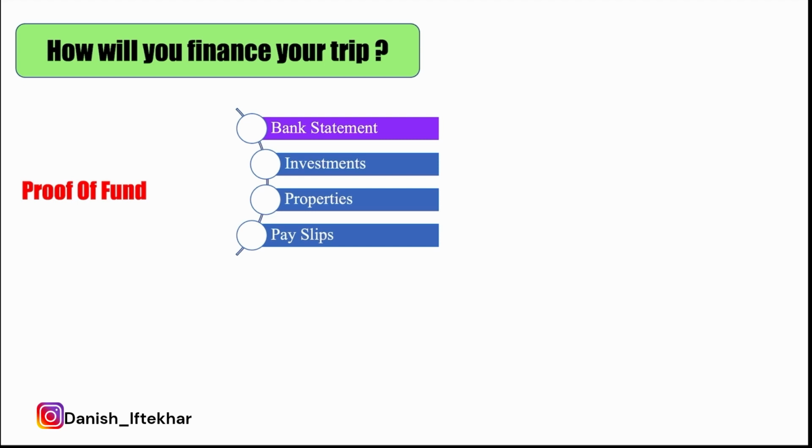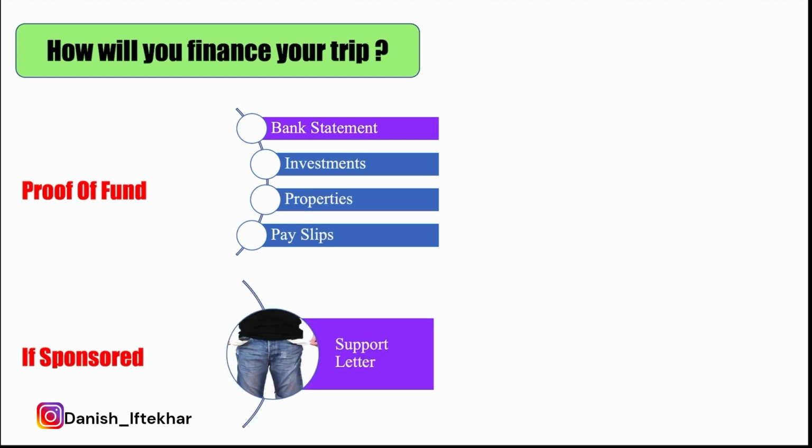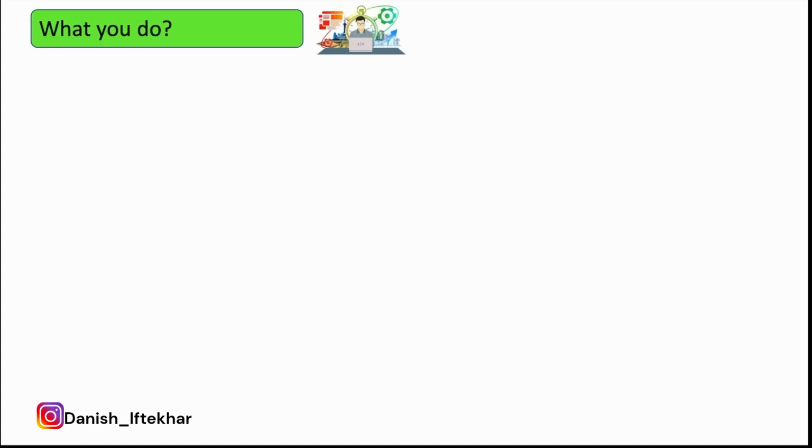Second situation is that if someone else is paying for your trip and you are being sponsored, in that case you ask them to write a support letter for you. As I have said, they may not ask you directly about your finances, they could ask you a question like this: what do you do? When they ask you a question on your employment, they are trying to check if you have the financial strength to visit the United States or not.